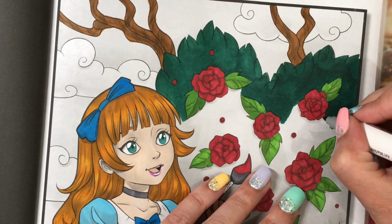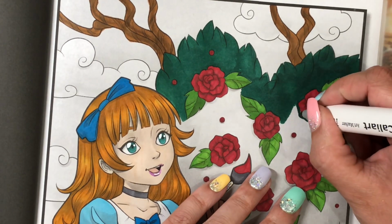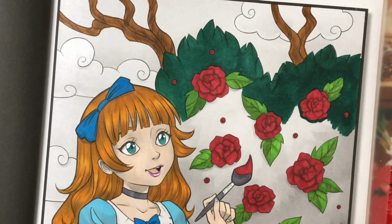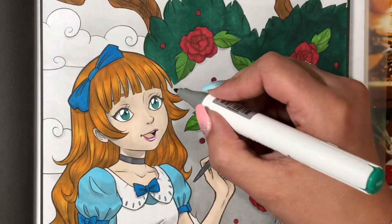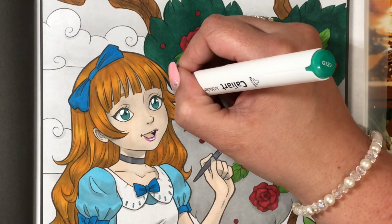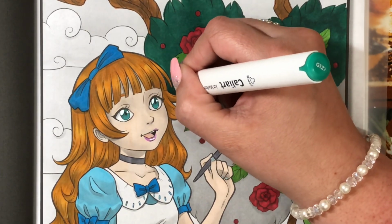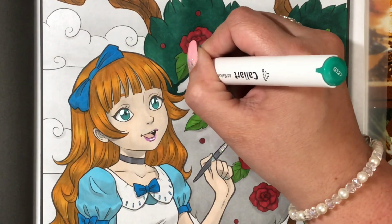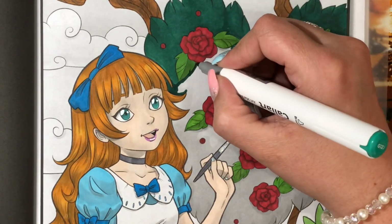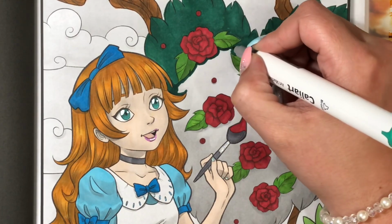Okay, so I think what I'll do is I'll take the small tip of this marker and go around the things that I don't want the green on, kind of like I did that, just kind of outline that area. I want to do around her hair, around the little leaves, around the flower petals.